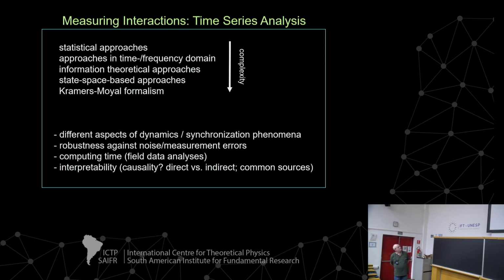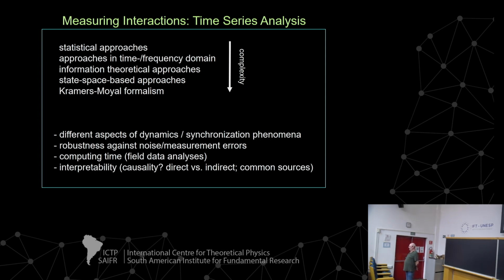Time series analysis, whatever is your favorite. There are lots of works that you can use in order to characterize some kind of an interaction coming from statistical approaches. This is, of course, the easiest one, and this is probably also the reason why everybody does that. You are studying amplitude relationships. I mean, you can also derive some phase time series and then study the correlation between phase time series. That can also be done, of course. But it is the idea behind that. The first one is amplitude.